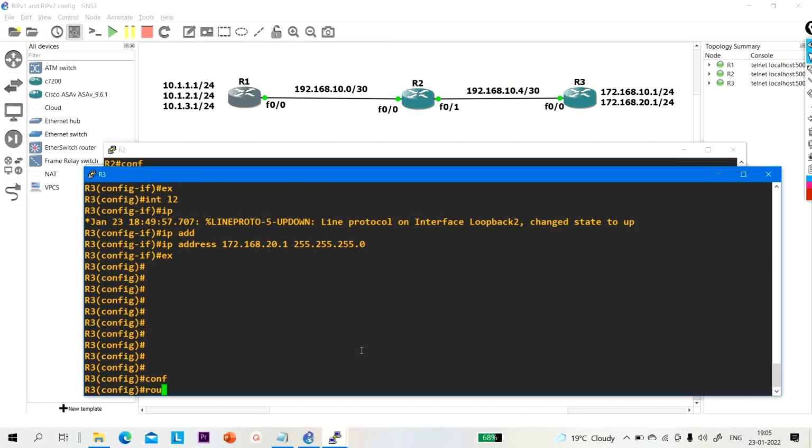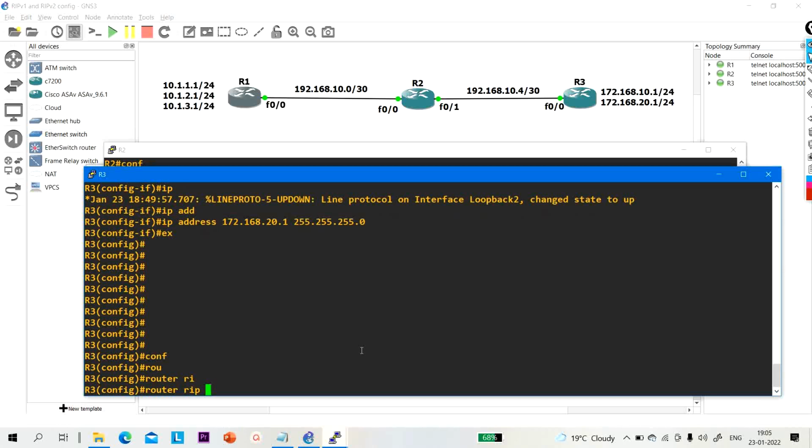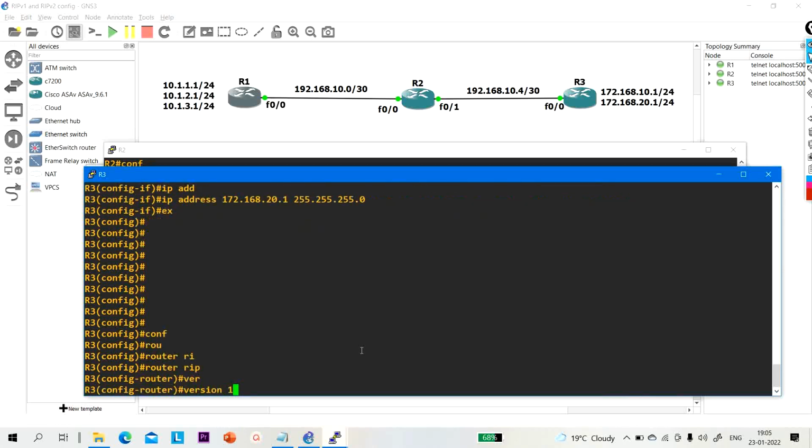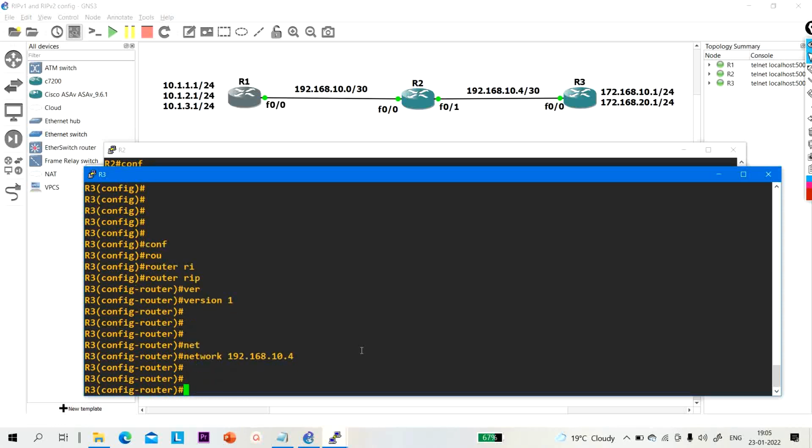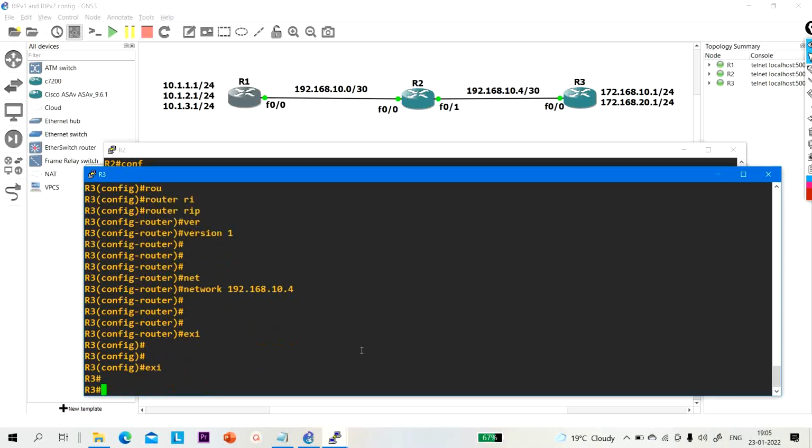Configure terminal. Right? Router RIP, version 1. Right? And network is 192.168.10.4. Right? Now guys, let me show you.